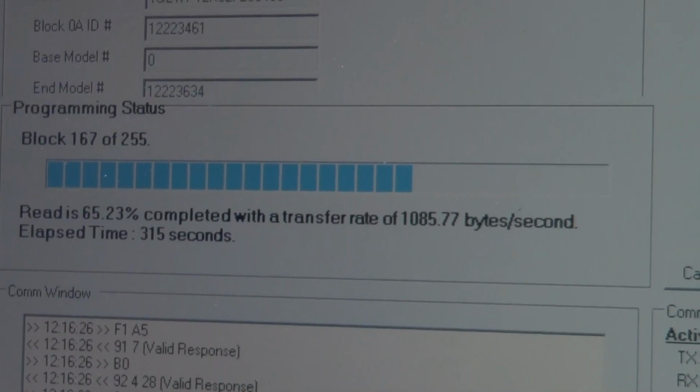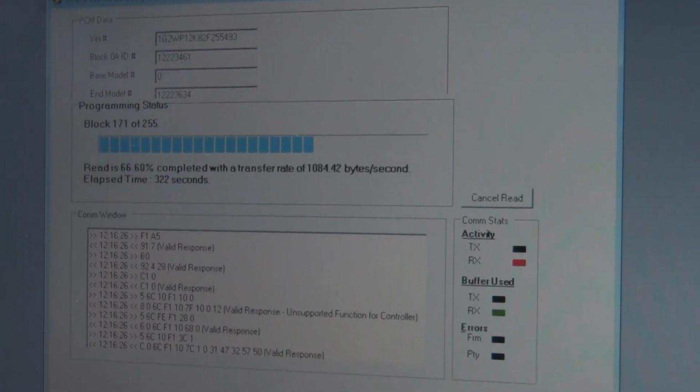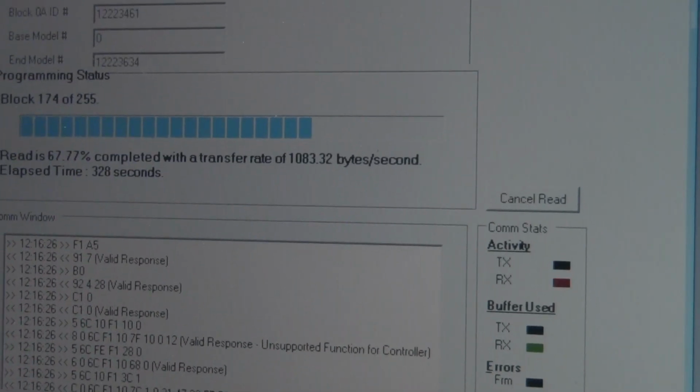Then it will become a bin file in which I can edit it. Oh, so it's copying the computer. Yes, it's reading the file off of there and saving it to my computer, so then I can proceed with editing and then write the file.